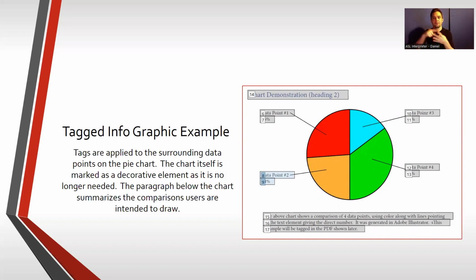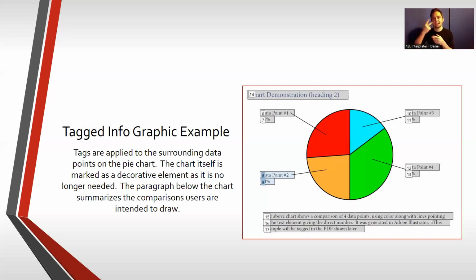The pie chart itself does not have a gray box around it, indicating that it is skipped by screen readers. It's not read aloud. However, the data points are. So data point number 1, and then its number, 16%, are read first, then data point 2, then 3, then 4. This way, a screen reader user still is able to hear the 4 data points, and alongside a summary that's either in text below the chart, or maybe it's above the chart, either way works, they are able to draw the same conclusions that a sighted person can.